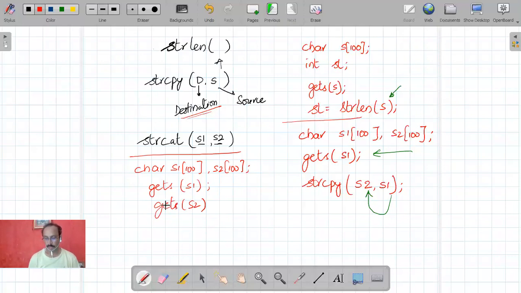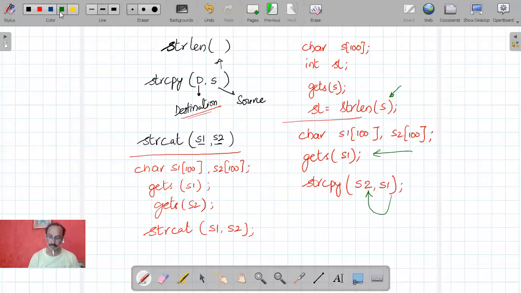So once we read the strings by using gets of s1 and gets of s2, now I need to combine the string s2 into s1. So how to combine? Just simply I'll write strcat of s1 comma s2. What does this do?